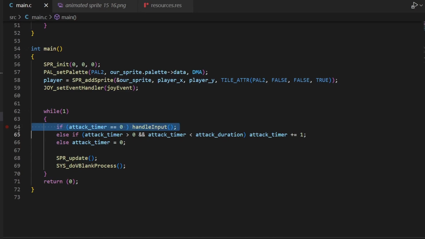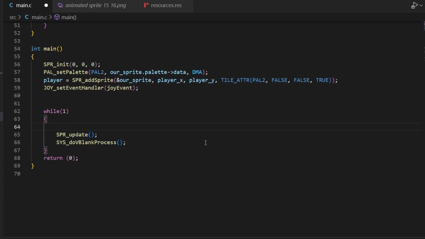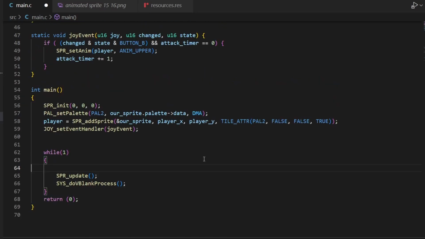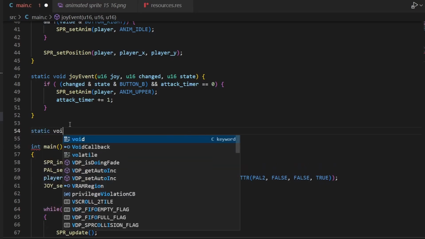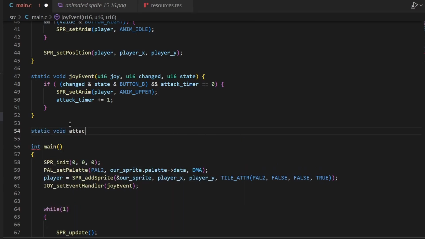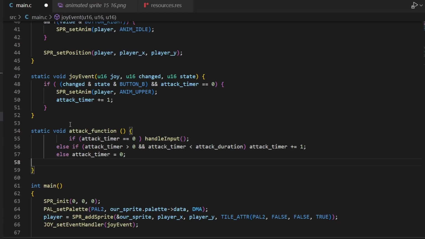Actually, before we go, let me give you a bonus. So instead of having this code in our while loop like this, we can actually create a very simple function, and we can call that function in the while loop instead. So if we do static void again, for example, we can call it whatever you like. I'm going to call it here the attack function. It's not very creative, but it explains what it does. We don't need anything within the brackets. Again, we need the curly brackets, and we can simply paste that code into there. And all we need to do now is just call the attack function within our while loop.